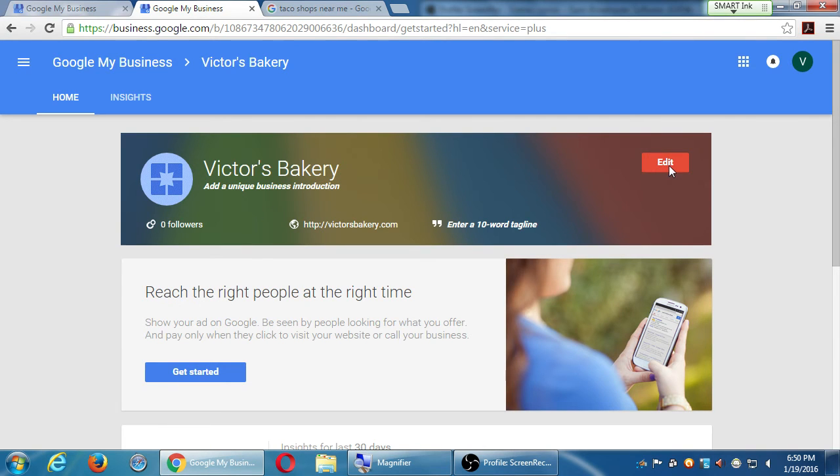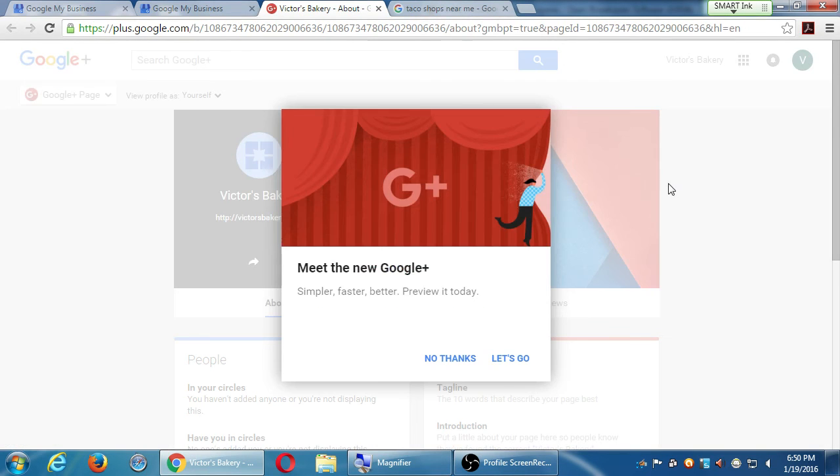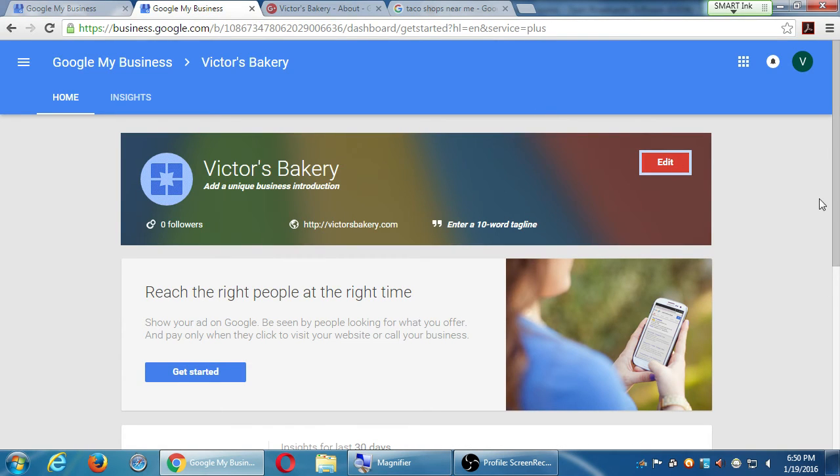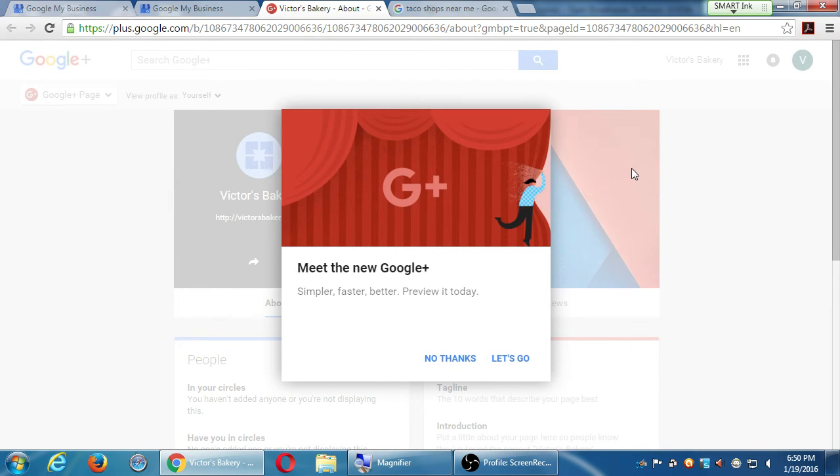Do you see at the top right, you've got a big red edit button? Click your edit button. Okay, I noticed this when I taught this previously also. There seems to be some bug at the moment. There's the old classic Twitter, the old classic Google Plus, and the new Google Plus. We were, to my knowledge, at the new one right here. And when I clicked edit, it told me, why not go to the new one? I think this is going to cause a weird loop, so at the moment, click no thanks. If you already clicked let's go, I think you'll be okay, but click no thanks.